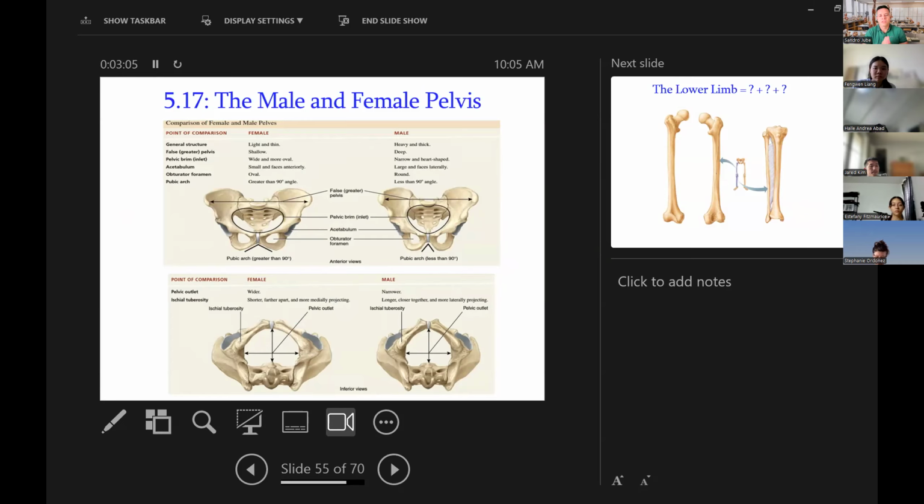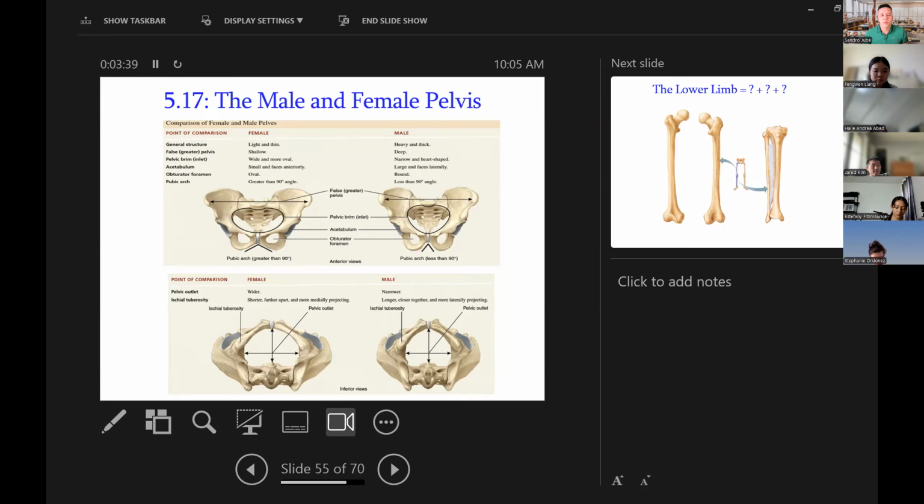I will ask you a question about this in our next exam. And just like what I said about the different vertebra, I'm going to use the same figure that I have right here. And you need to know three differences between the male and the female pelvis. I can't say this any more clear. This will be on the exam. And we can see there are several differences right here. You can pick only three of them.